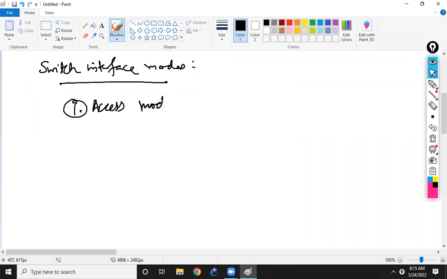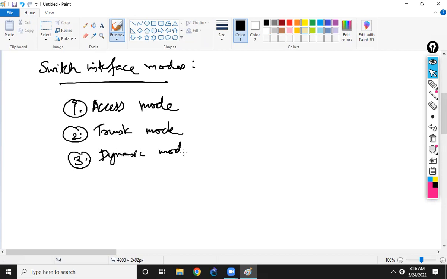The second mode is called trunk mode. And the third one is called dynamic mode. So you got three modes here: access, trunk and dynamic.